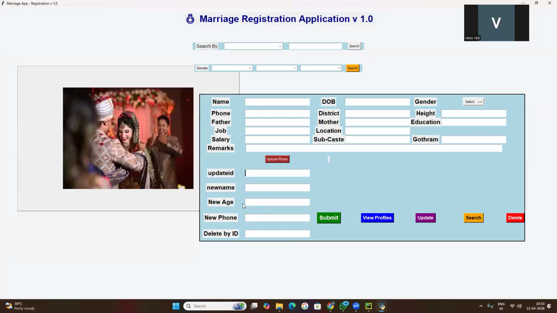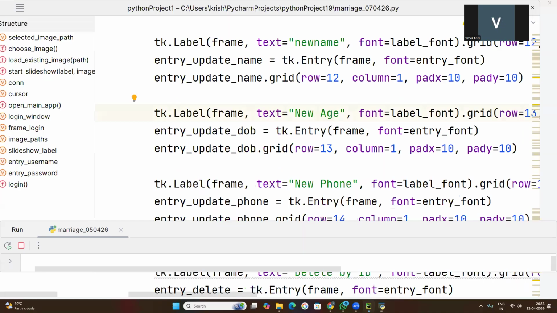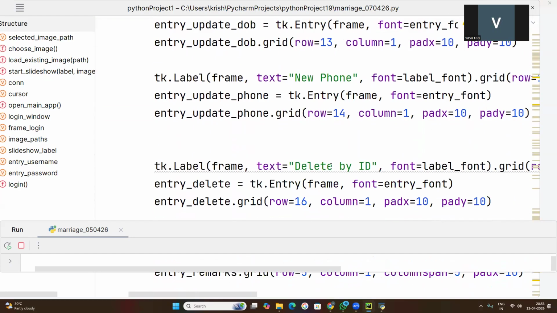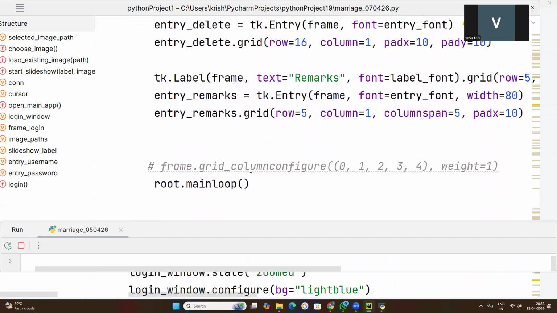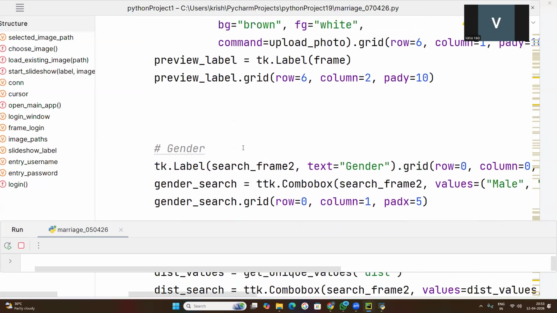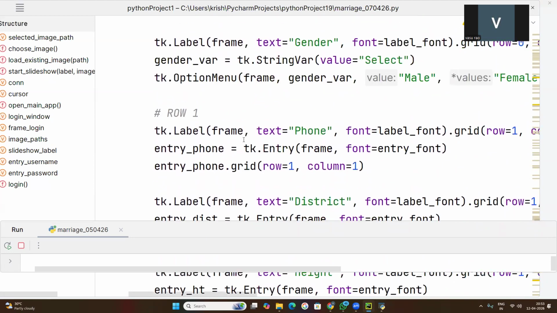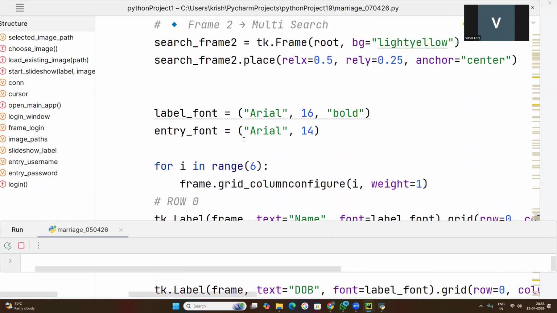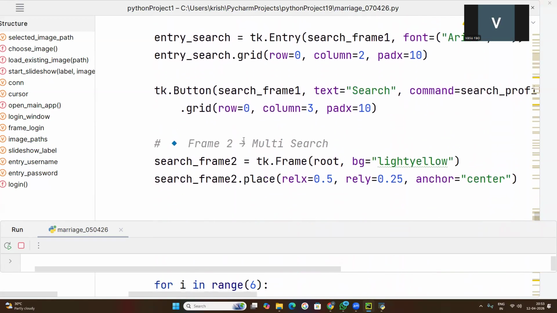New age label, text box, new phone, text box. They will be part of your main window. The main window will be executed by main loop. All these labels and buttons are created. Okay. Next.